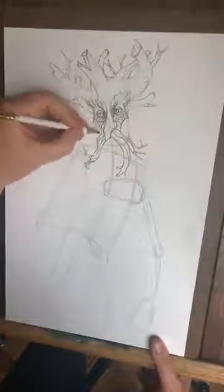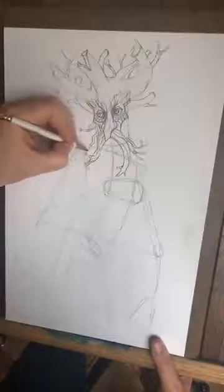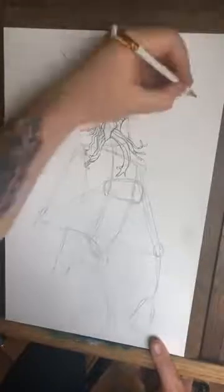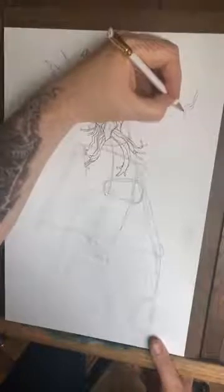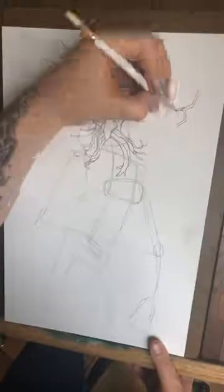So now from here we can draw more lines out here for the beard. And if you want to, you can draw the tree branches like this, and make them sharp. Then add another bump like that, and then you can do this.